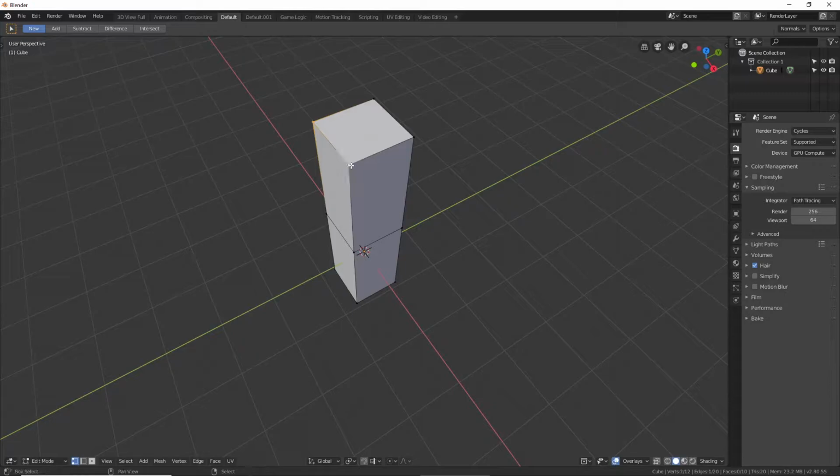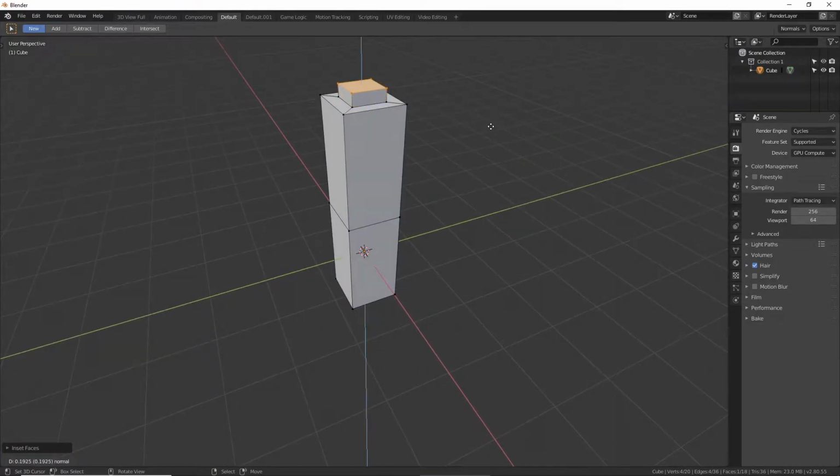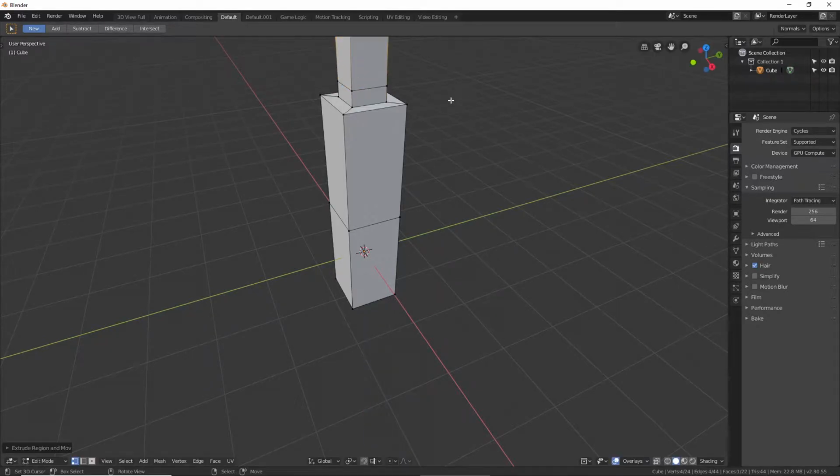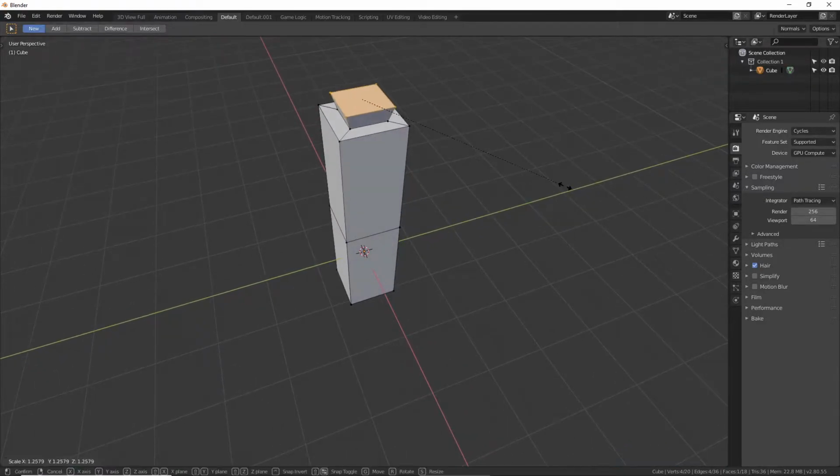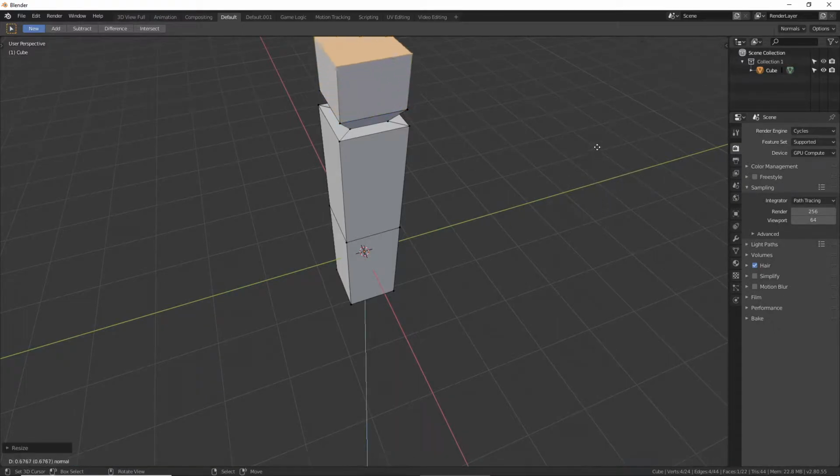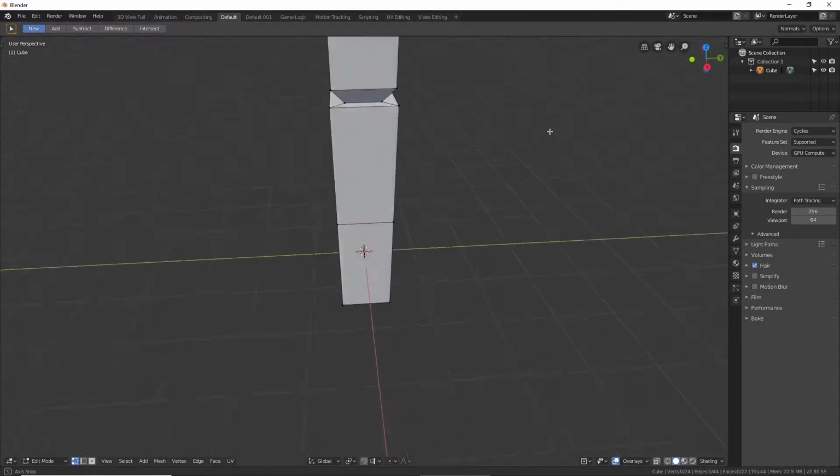We're just gonna make a stick figure, really. So we can inset here by pressing I. Extrude it up a little bit, and then extrude again. Actually, I don't want to do that. I mean, I guess we can. Doesn't look awful.